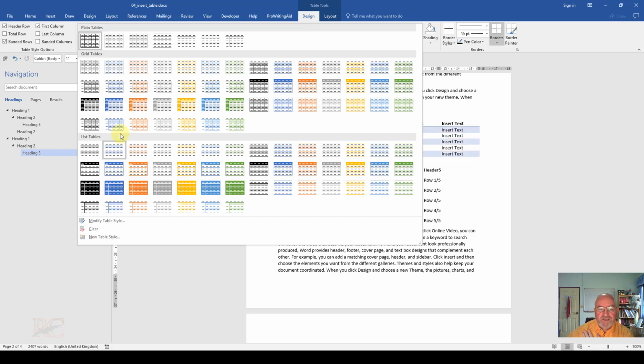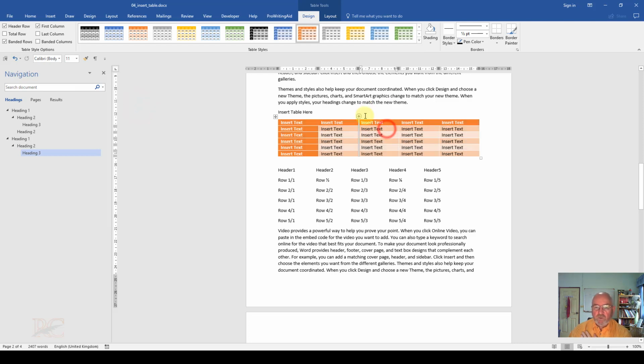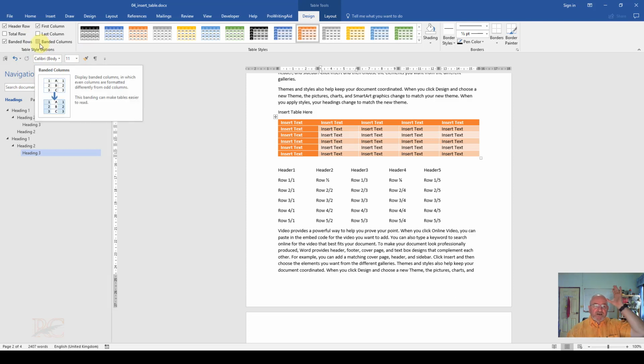Grid tables or list tables. And then, I'm going to select Grid Table 5 Dark Accent 2, and that's what happens in my document. That style is applied. And there's my table, and it looks pretty yucky, to be honest with you, but there you go. And then if I look up on the Design tab on the left with the Table Style options, I can see that I have 3 of the 6 items selected.